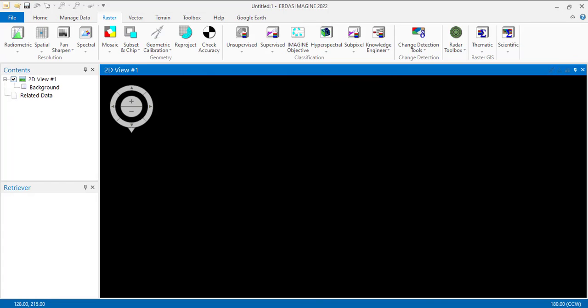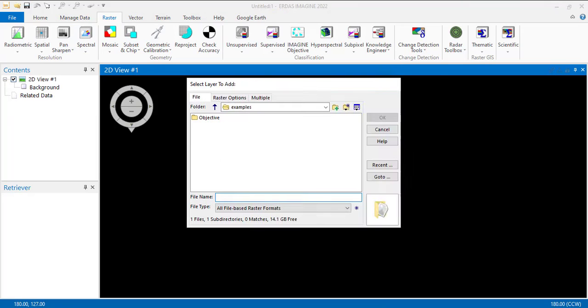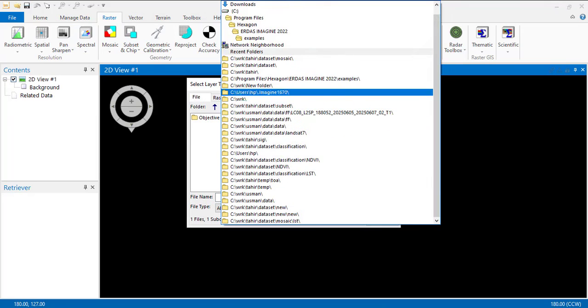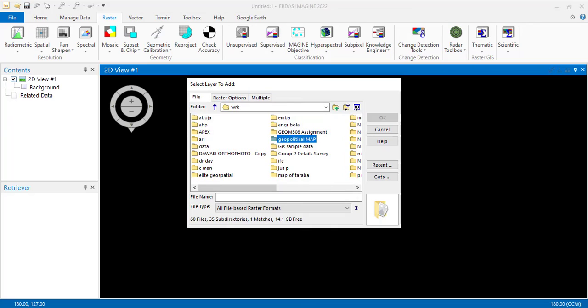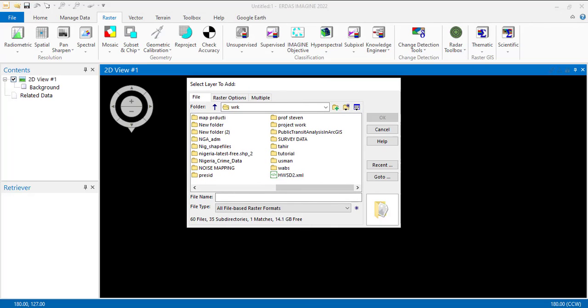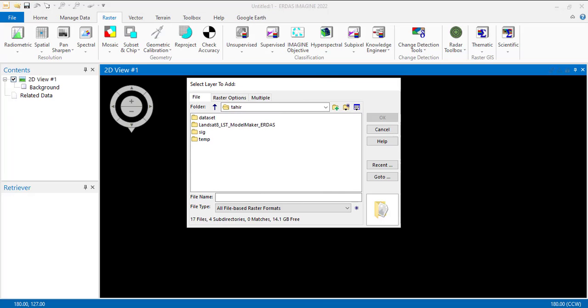Basically, let's do mosaicing first. All right, so I have this image that is not mosaiced. Sorry, the study area requires 2 images for it to be complete. That is why you use mosaic. So in this case, now, where is layer stack?